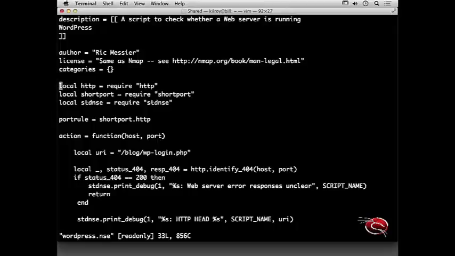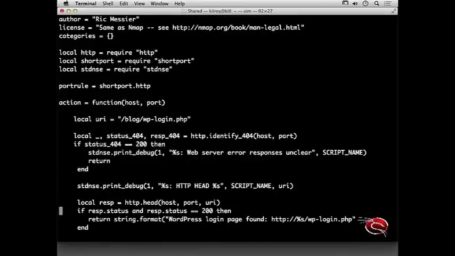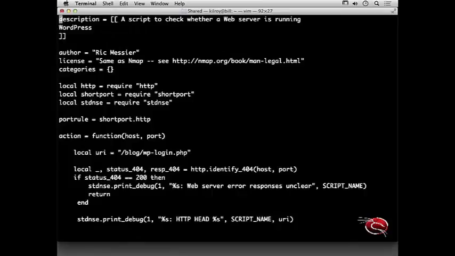So scripts with NMap are actually written in the language Lua, and I've got a script here that we're going to use and just see whether we can find the WordPress login. So there are some components of scripts that are required by NMap, or just components that NMap makes use of. So here's the description here, and we've got an author and a license and some categories. I don't actually have the categories set. There is a categories variable here as well.